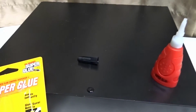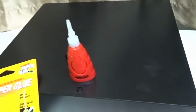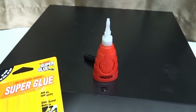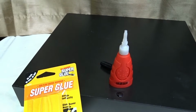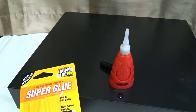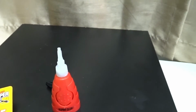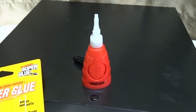But yeah, that's super glue, and it's been around for a good long time. It tends to always work. For some reason, in my experience anyway, you never see it in a really large bottle, because I guess you only need a few drops to do what you're planning on doing. You know, like a bottle that would stand maybe half a foot tall or something. You never see that. You only get these little bottles, like they know you're not going to use that much.